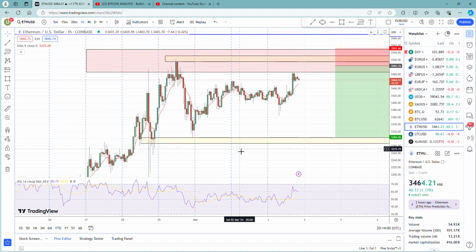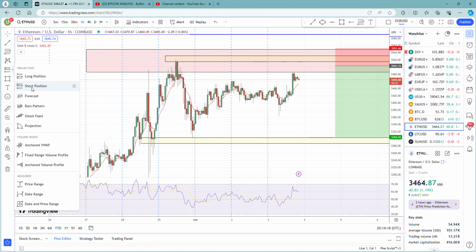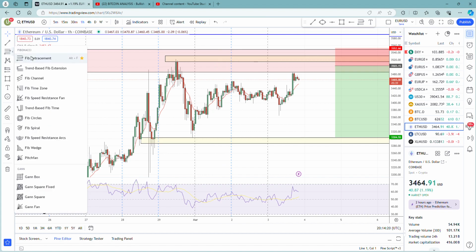So let's do that. You can use the Fibonacci tool this time. So you've got high, low here, high, low, high, high. So now it's in a bit of a range. So what I would do is I'd use this high low. So you go here, go on to the Fibonacci tool, Fib retracement, go from this high low.